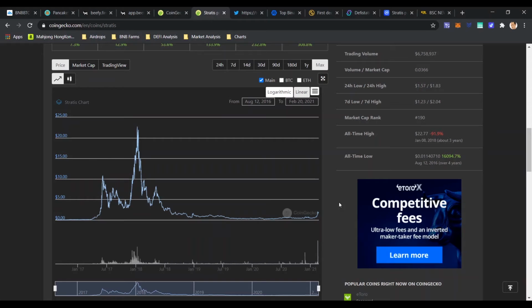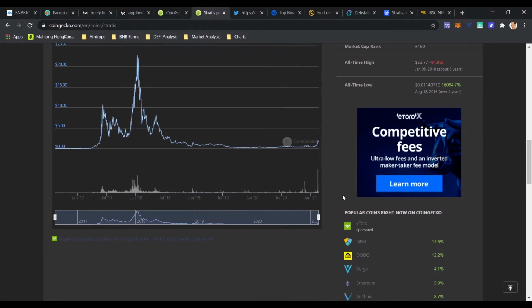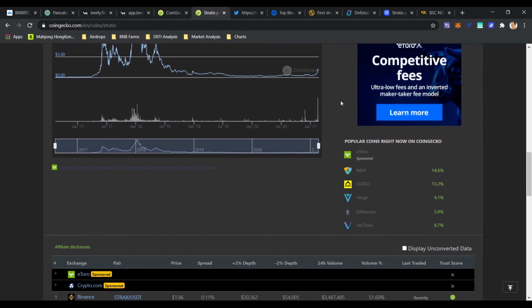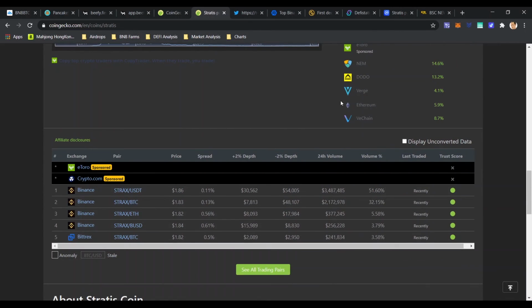I'm just looking at more LP farms on Binance chain. I've got into quite a few more, and I've just listed them down in the description below, so check them out and you can do your own research on that and see if you want to take a punt on any of them. Again, I'm just sort of going in light, don't have to go too heavy because the returns can mean that you can end up with a bigger investment anyway.